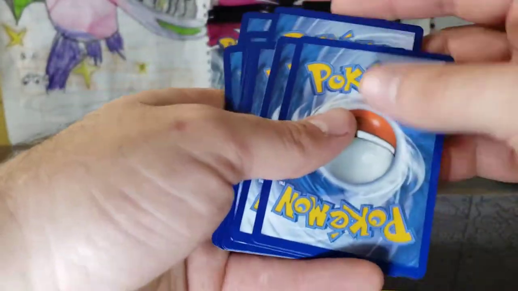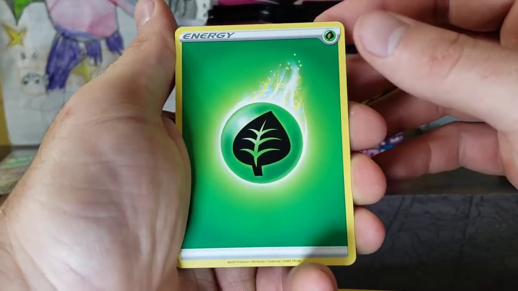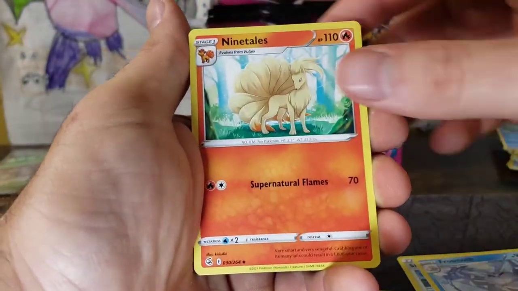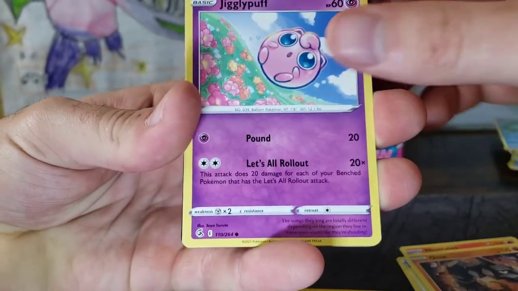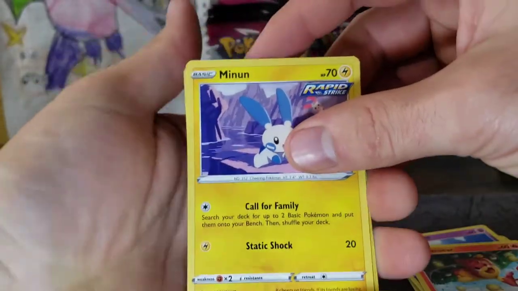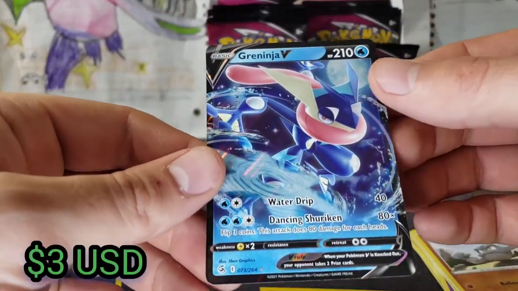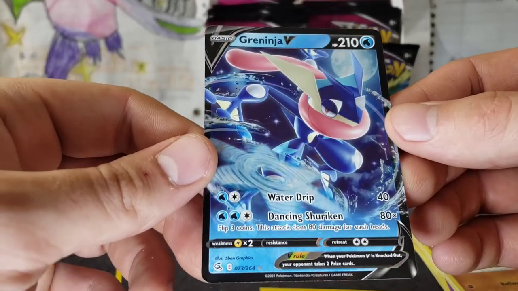I think we've got another thing here. Here we go. Well, that'd be crazy if we get like another trifecta box. This is a great box so far. We've got our Grass Energy, Skater's Park, Frostmoth, Ninetales, Onix, Jigglypuff, Durant, Panseer, Minin, Geodude, and a Greninja V Ultra Rare with a Water Drip and a Dancing Shuriken.